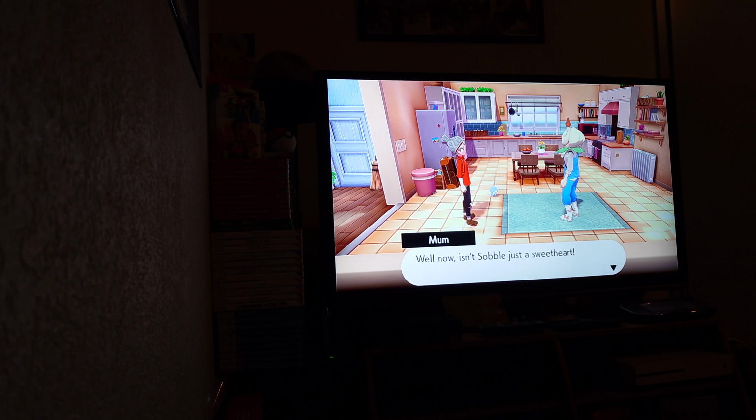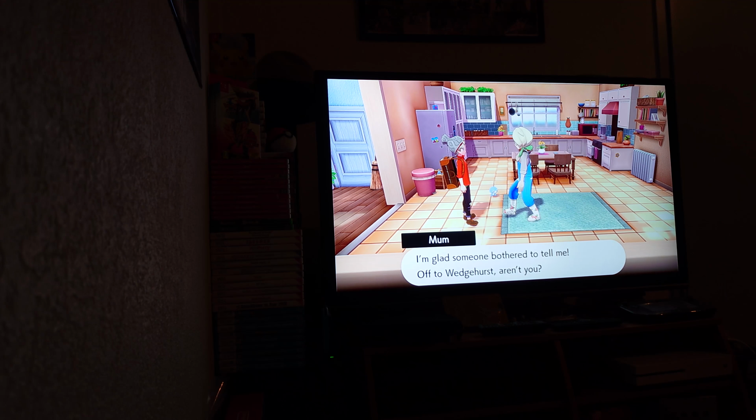Well, now isn't Sobble just a sweetheart? And yes, I heard the news from young Leon. I'm glad someone bothered to tell me. Off to Wyndon, aren't you? Here we are, a bit of pocket money for your journey. Buy yourself a little something at the Pokémon Center. Maybe some potions or something. Remember that Sobble will battle to the very end for you, so don't you go pushing the poor dear too hard. And you, Sobble, look after my little Leon. Come home to rest any time that you need. After all, east or west, home is best.